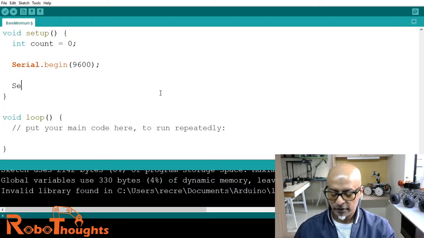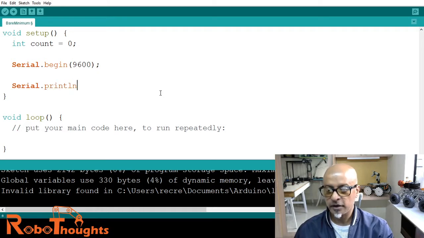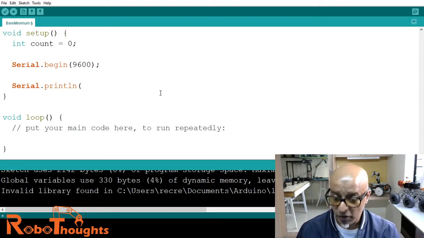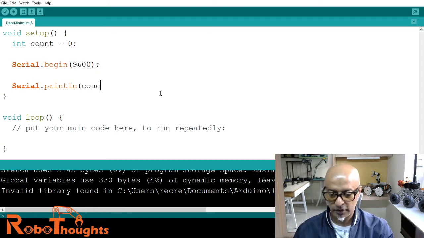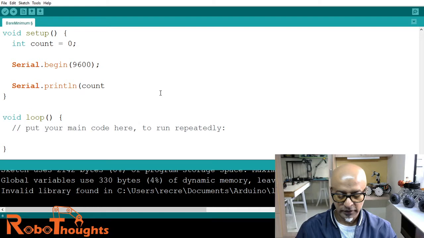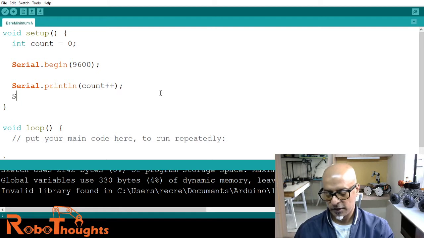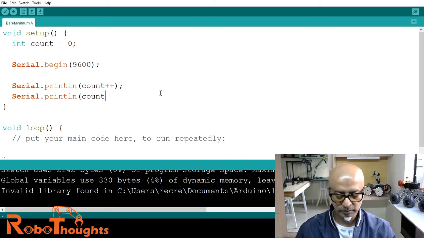All right, and say Serial.println, and now comes your increment operator. So how do we do that? It's count, say plus plus. All right, like this, and then put a semicolon. Let's say Serial.println, one more count plus plus, like this.